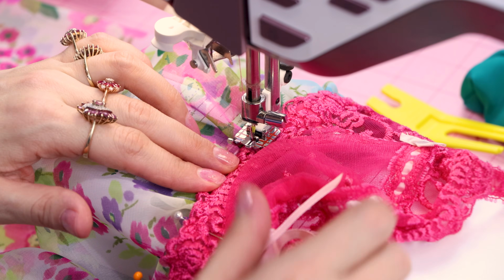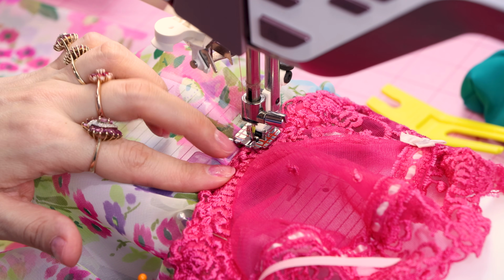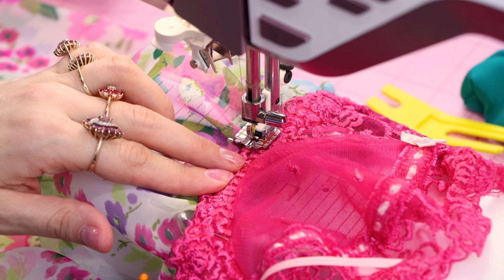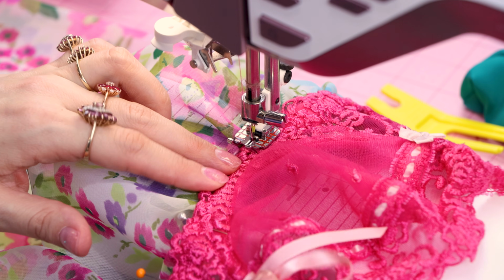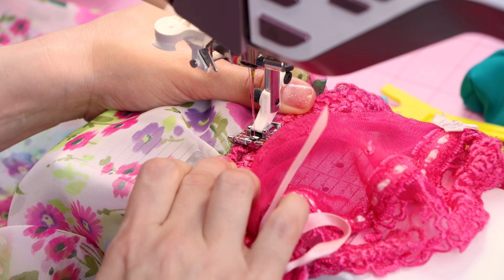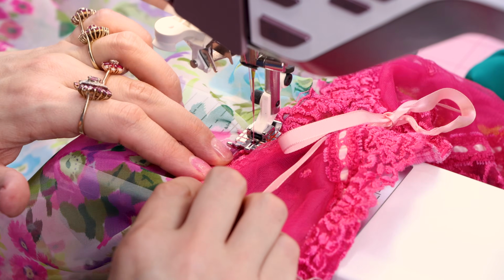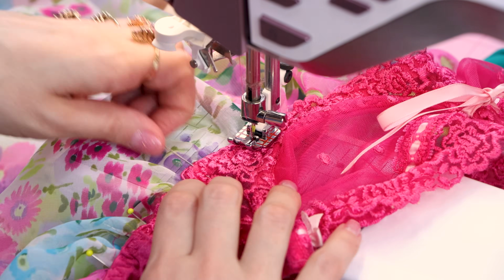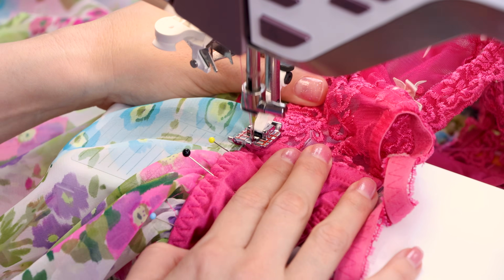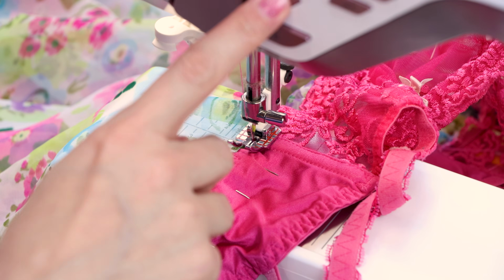And if you do have an underwire in the bra, be really careful that you don't hit it with your needle. I'm also going to show you later how to take the underwire out of the bra if you don't want to be sleeping with an underwire in your bra. Backstitch when you get to the side seam and cut.